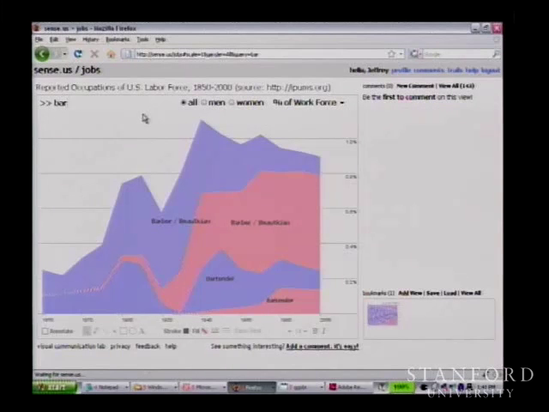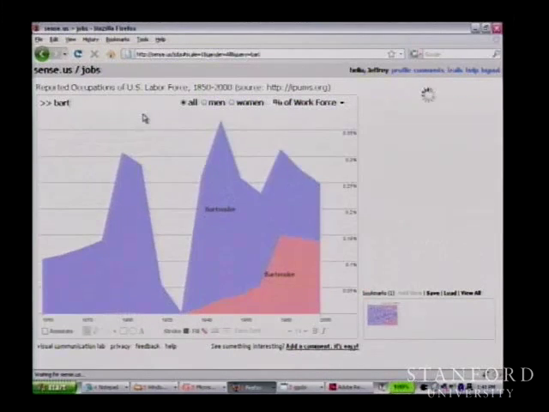And while perhaps a relatively minor design issue in some sense, it's actually crucial for supporting collaboration in that at any moment I can copy and paste what's there, put it in an instant message, email, or blog post, and the other person can come and see the exact same thing that I was seeing. That's helping establish the common ground necessary for a meaningful dialogue about the data. And here's the URL that I would email, because I find this one particularly interesting, which is, no one will admit to being a bartender in 1930.